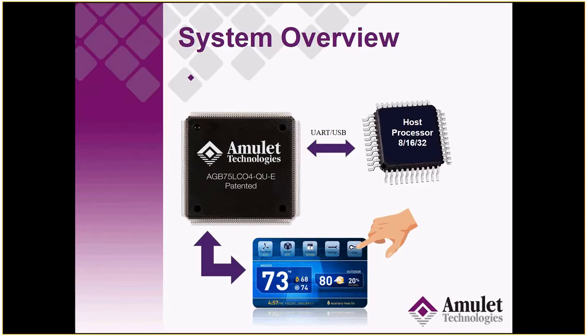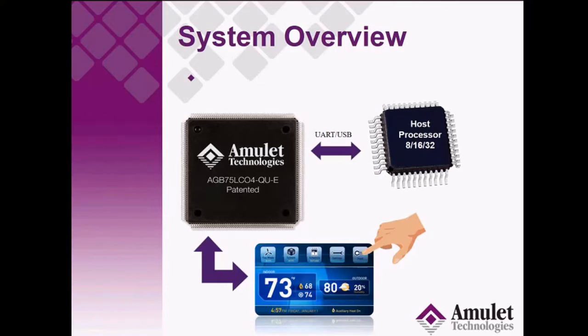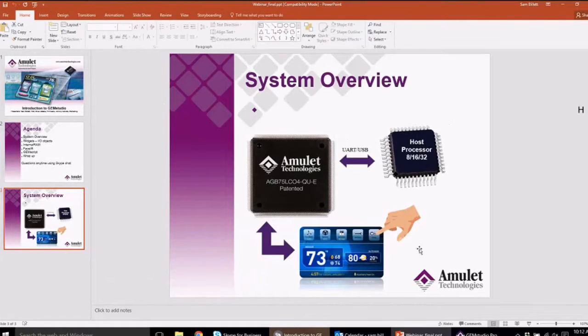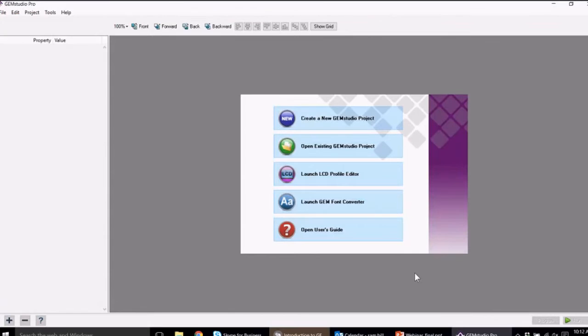But the point is that the channel is very lightweight, very few wires. You're not sending image data. You're not sending large amounts of data. You're sending back and forth sensor data or action data for what the user wants to do. Anyway, let's move on. That's the system in general. Let's jump into GEMstudio, and Sam's going to take it away, starting to create a GUI from scratch.